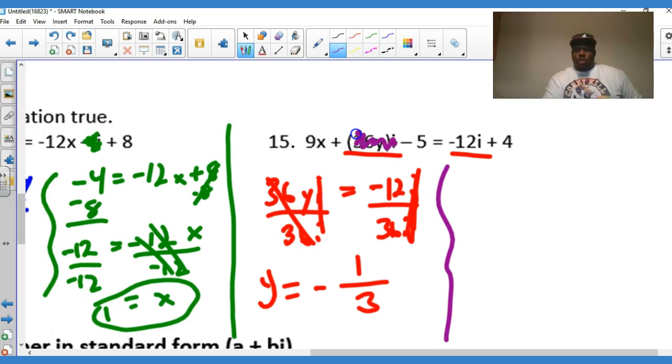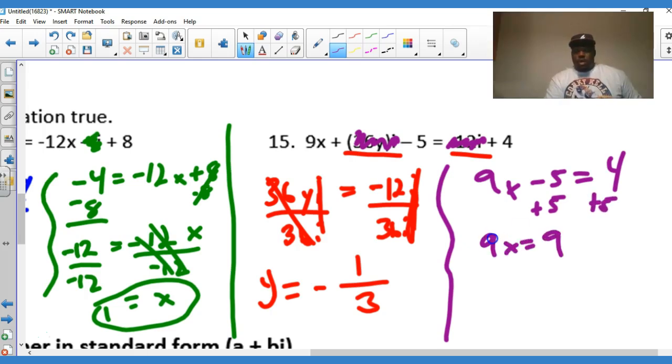So now, what's left? All right, so we saw this part in action. What's left? I have 9x minus 5 equals positive 4. Okay. So now we're going to solve for x by first adding 5 on both sides. I get 9x equals 9. Then I'm going to divide by 9 on both sides. X equals, guys, 9 over 9 is 1. All right, cancel those out. X is 1. All right, so those are the first three.